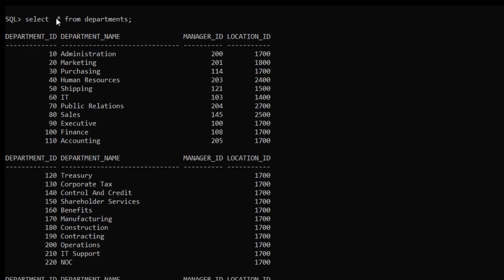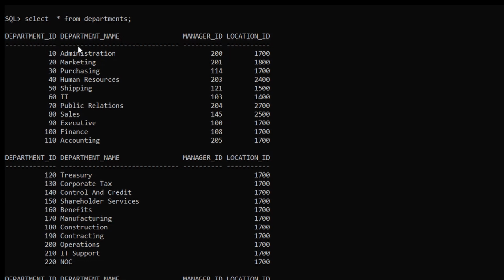This is the SQL command line interface, and today we are going to use the IN operator on the departments table. Let me show you its data. For this, just type select star from departments. To get more clarification about the select clause, we have a dedicated video for the select statement. Just click the I button here. After hitting semicolon and enter, you can see 27 records are present in the departments table, having the columns department ID, department name, manager ID and location ID.